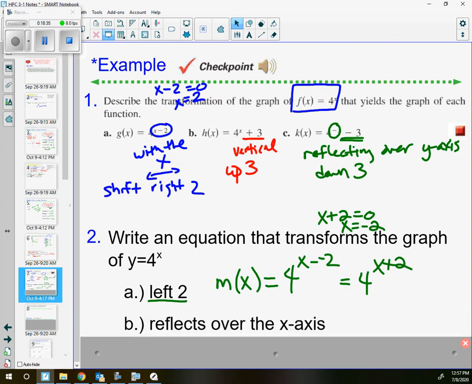How about reflects over the x-axis? Do you remember how to do that? Pause the video. How do you make a graph reflect over the x-axis? All right, let's pick a different letter we haven't done. We'll say v of x. All right, how do we go over the x-axis? That means the output, or the y, has to change sign. That means we have opposite out front. And for that one, definitely going to affect the range of that function. Everything will be below the x-axis now instead. So being able to recognize transformations will help you so much when you think about what the behavior of these graphs are going to be.